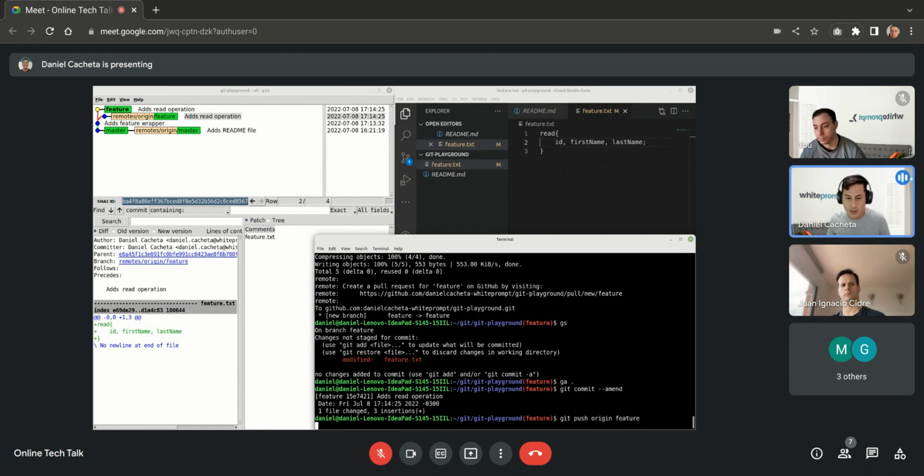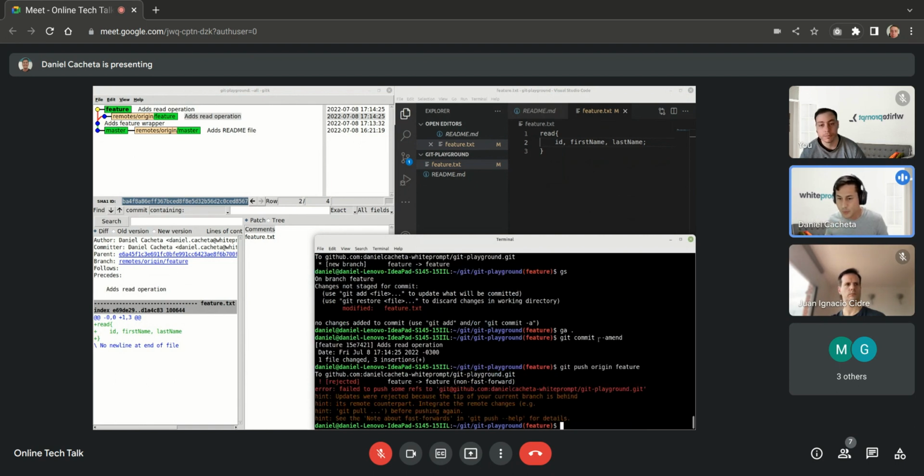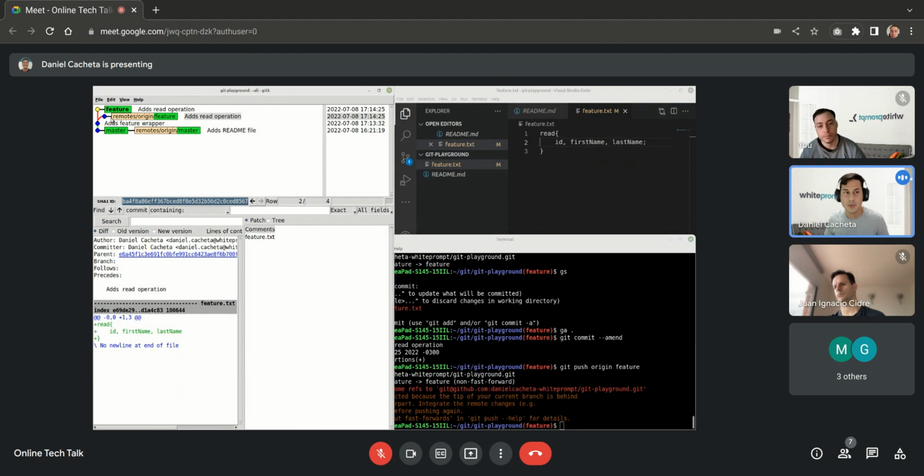And then we figure out that it doesn't allow us to push because it says that the current branch is behind the remote branch. This happens because it would accept only commits from this node to be pushed without force.